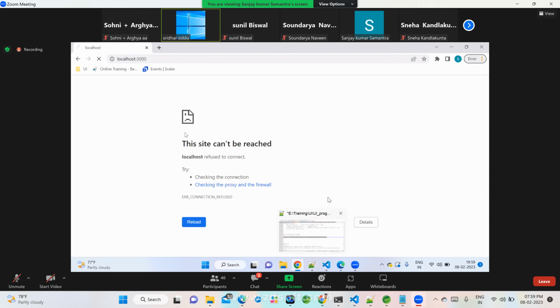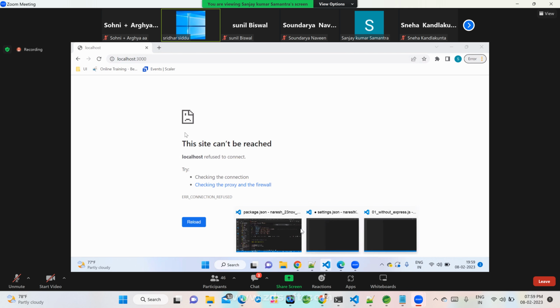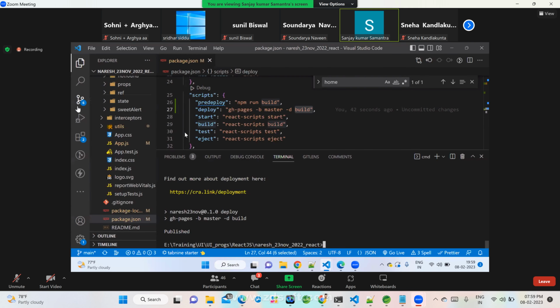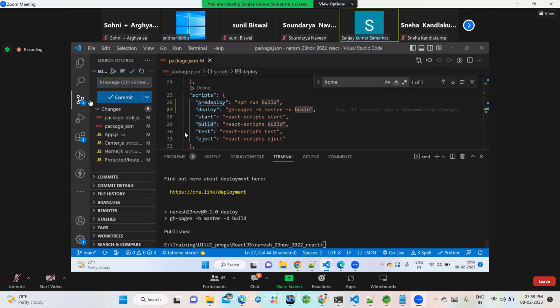Hello, sir. Sir, my VS Code is not connected to GitHub. Is it mandatory to connect to GitHub? Because I am using the GitHub Windows desktop application. In VS Code, there is one Git option, source control. If you click here, it will show you how many files are changed.